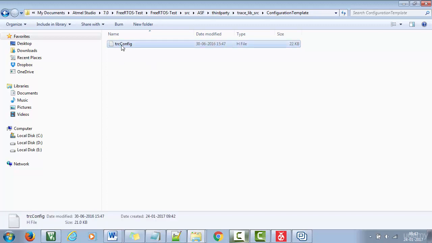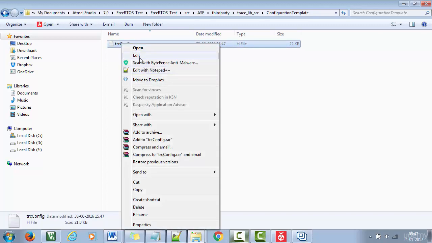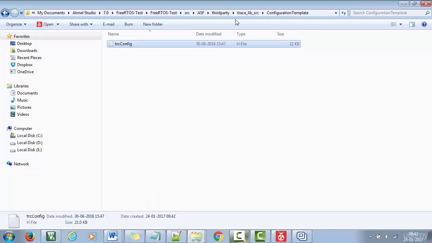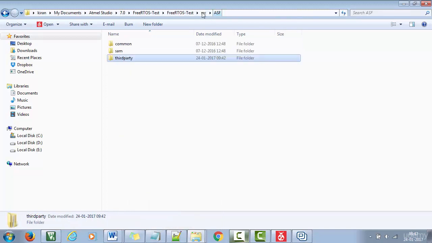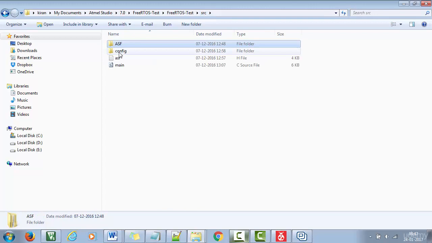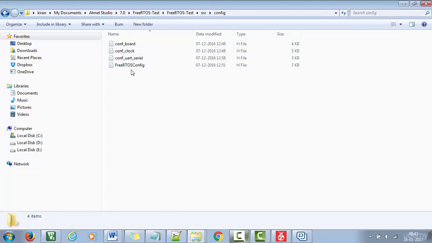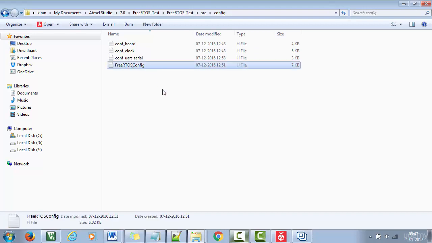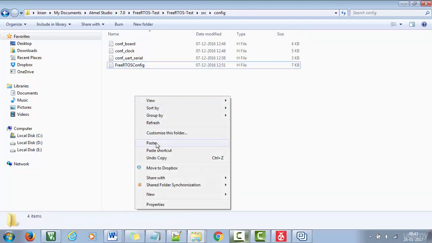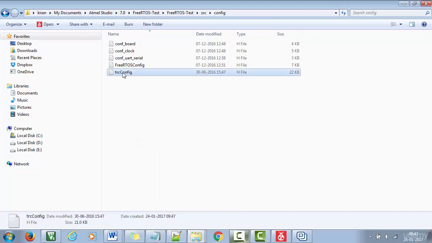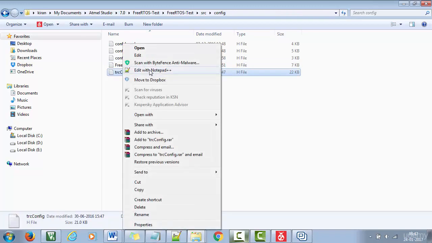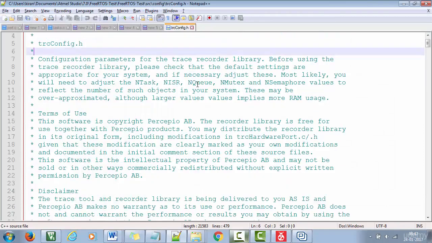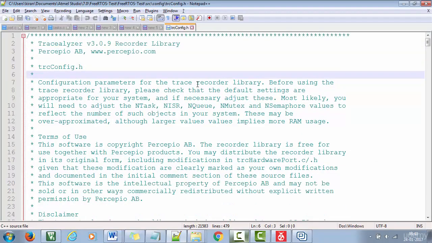So what you have to do is copy this file, go to your ASF, and go one step back, that is src. Here there is a config folder, where you usually keep all the configuration related files, like the FreeRTOS configuration. Paste that file here. Great. Now let's open this file. This is our trace config.h.